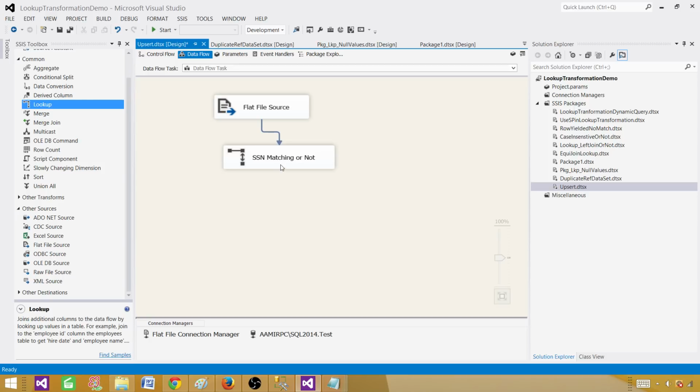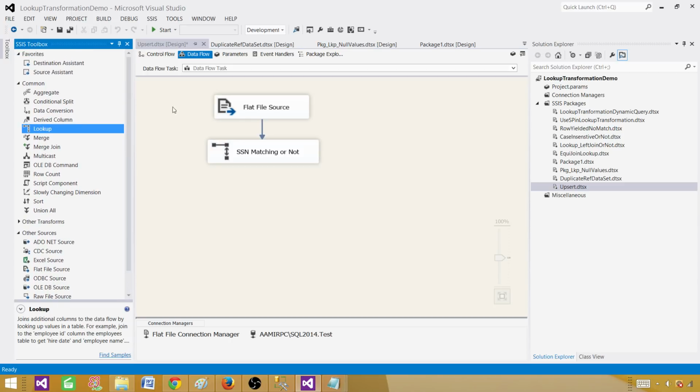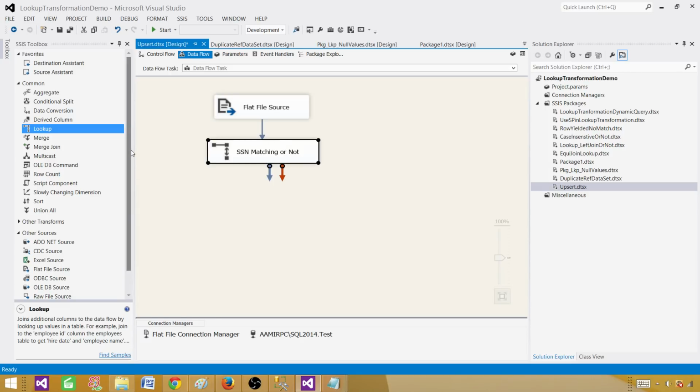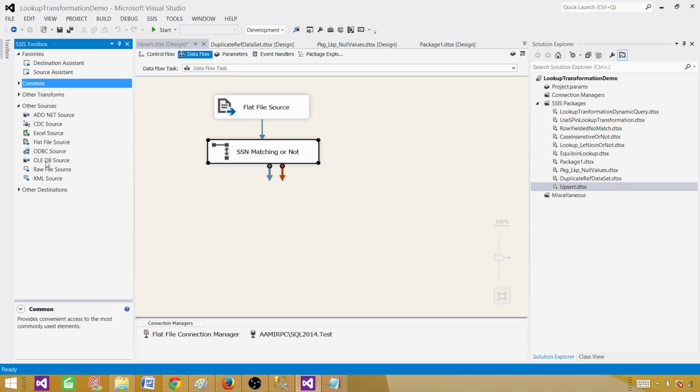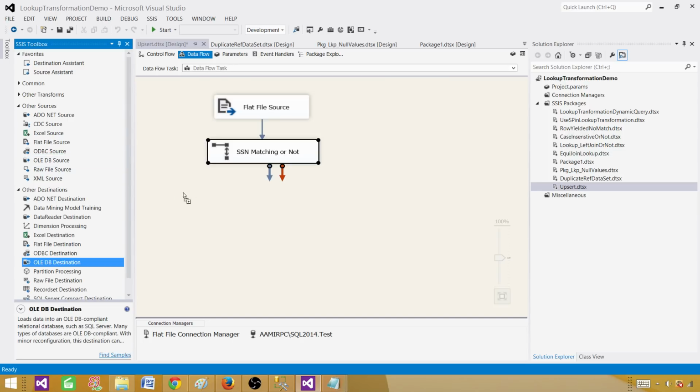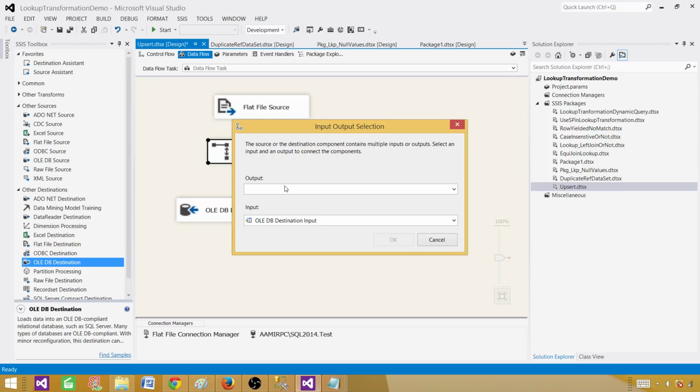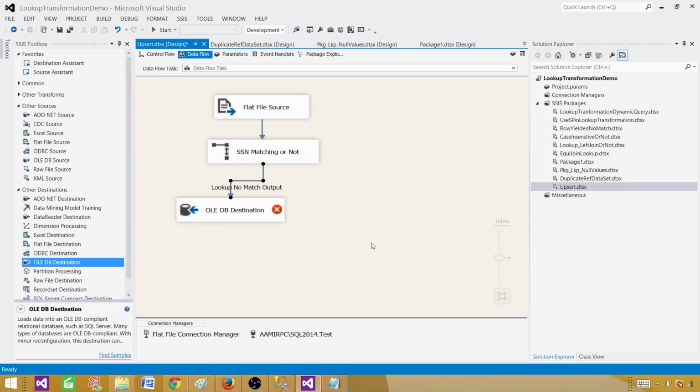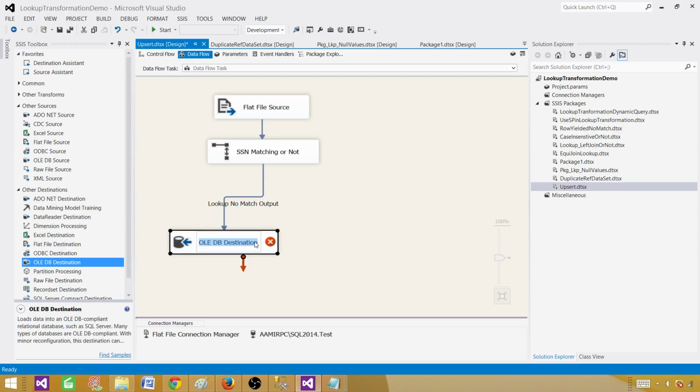Now what I want to do, if the records are not matching by the SSN, what happens then? It means that those are the new records, right? They are in the source, but there is no match in the reference data. So those are new records for me. So I'm going to insert those records in the table, straightforward. OLE DB Destination here, and then I'm going to connect that to the no match, and I'm going to call this one load into DBO dim customer, right?